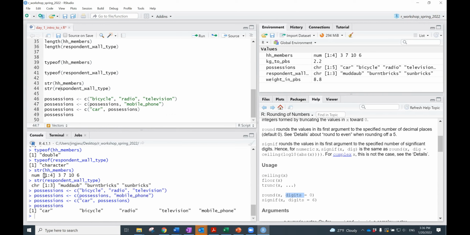This is the index 1, and then this is the index 4. This kind of shows the range.